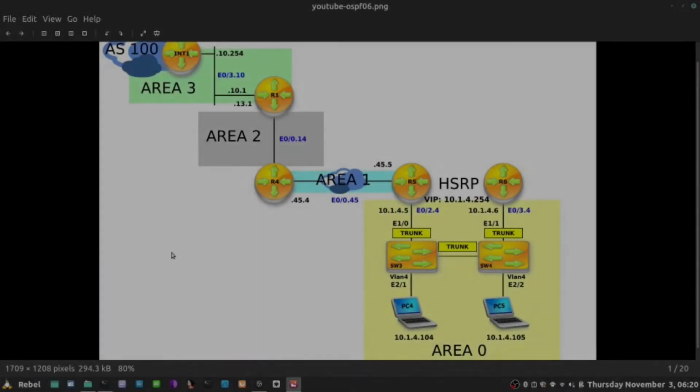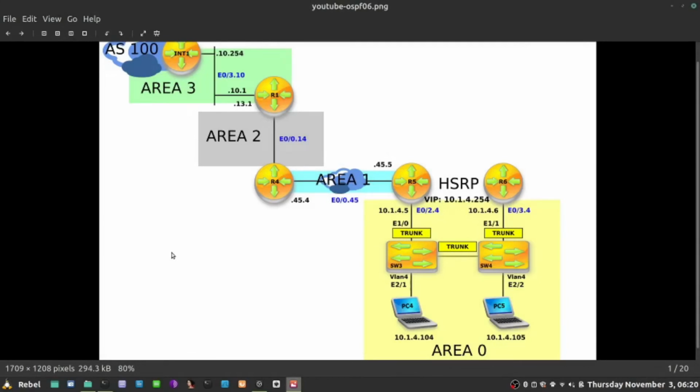This is yet another situation of design, quite unrealistic and a very bad OSPF design, in which we need to somehow make this work. So area 2 should be directly connected to backbone area 0, but it's not. And on top of that, area 3 is not connected to area 0, it's connected to area 2, which in turn has already a problem connecting to area 0 and exchanging routing information. So obviously the proper design would be to make sure that area 2 is directly connected and area 3 is directly connected to the backbone area.